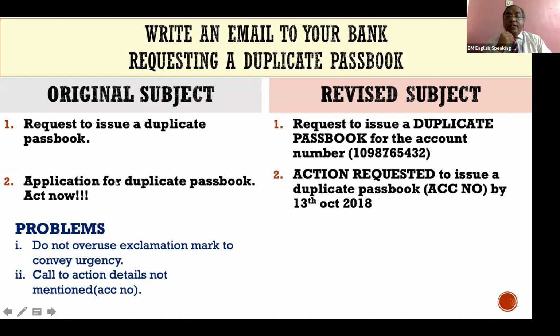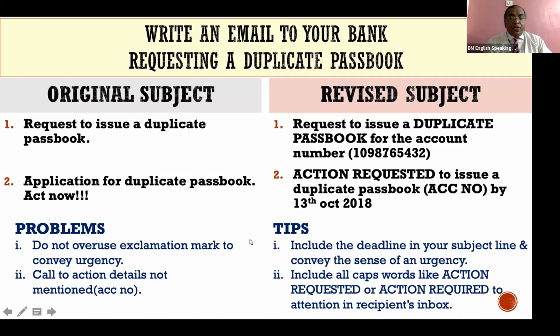Now these are the revised subjects: request to issue a duplicate passbook for this account number, or action requested to issue a duplicate passbook. You like it? Okay. So always include, as far as possible, a deadline in your subject line, and also include all caps like ACTION REQUESTED, or ATTENTION TO.